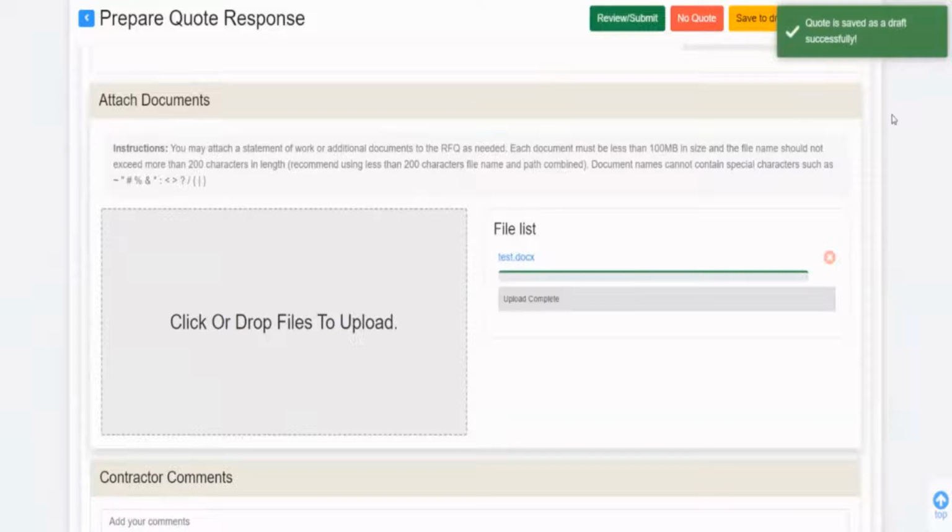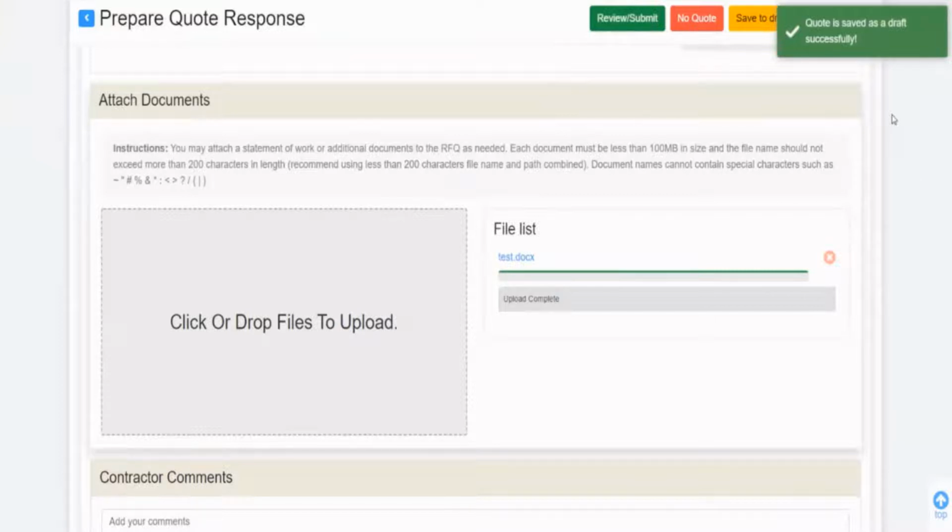In general, each single attachment must be less than 100 meg in size. You, I believe, can have as many attachments as you want. Don't think there's a limit on how many, but just keep the size in mind as you attach them. You also have to be cognizant of the file name. They cannot have special characters in the file name or excess spaces. Most file types will work. People generally stick to the standard PDF, Microsoft Office formats, JPEGs, things like that.